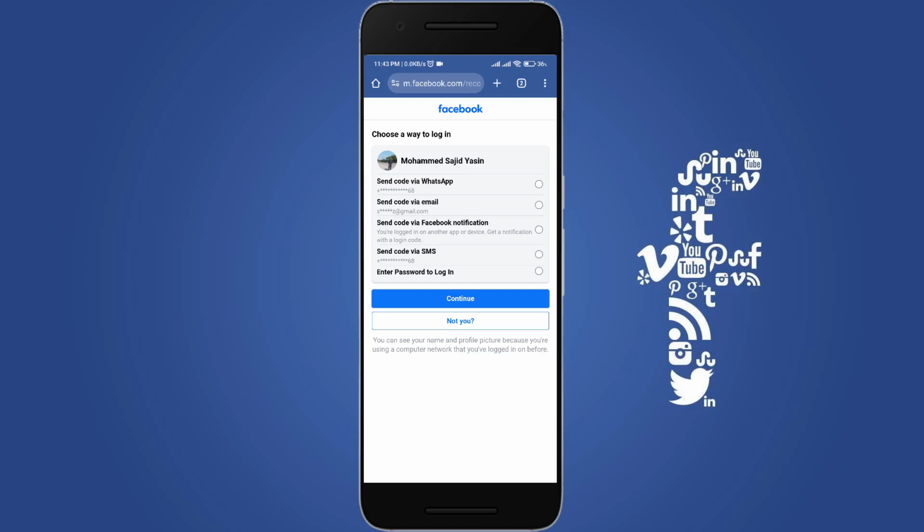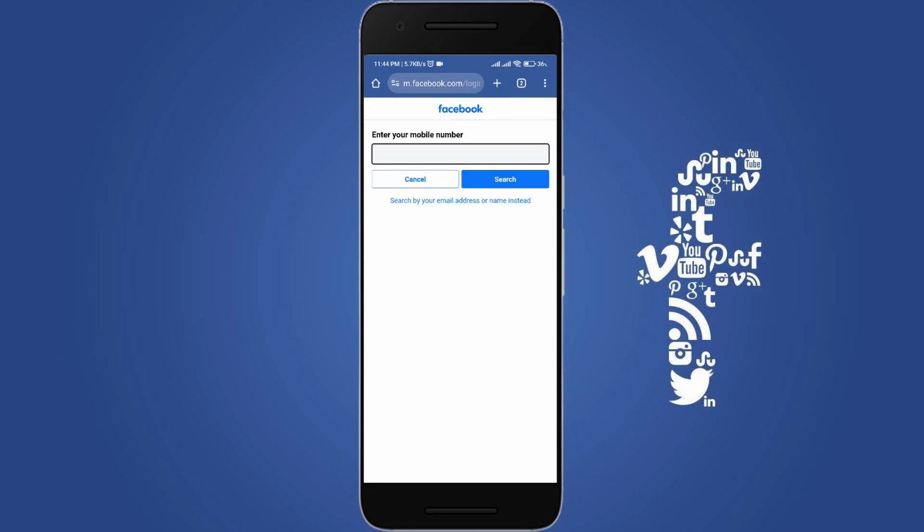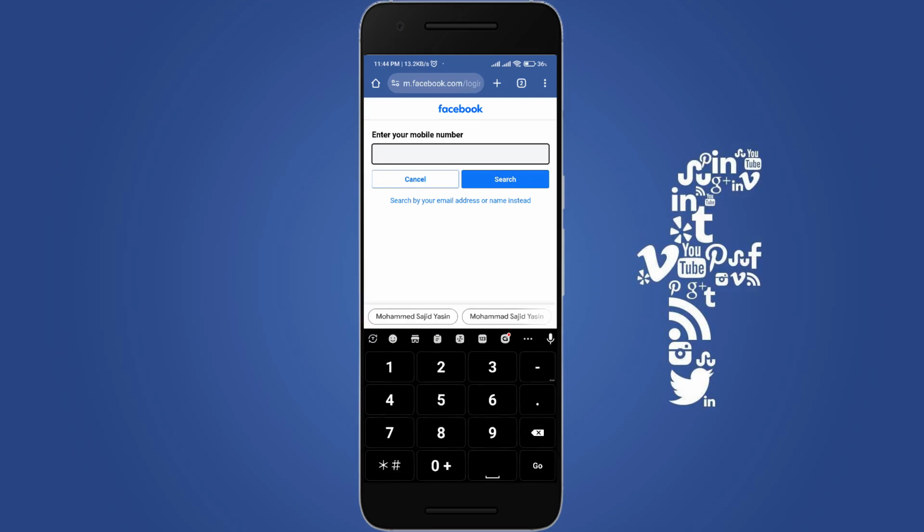They can send you a PIN verification via WhatsApp, send a code via your email address, send a code via Facebook notification, send a code via SMS to your mobile phone, or you can enter your password to log in. If you see it's not you, you can move forward. Otherwise you can move forward from here too, whatever.